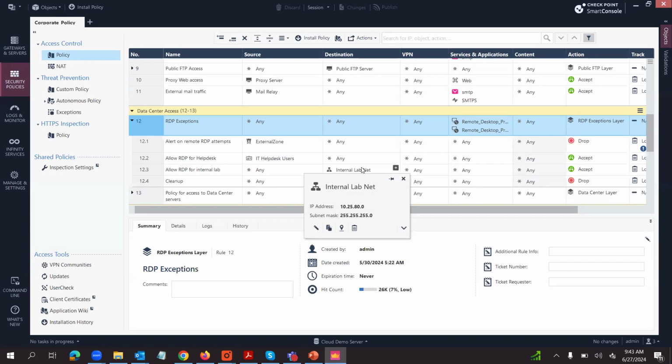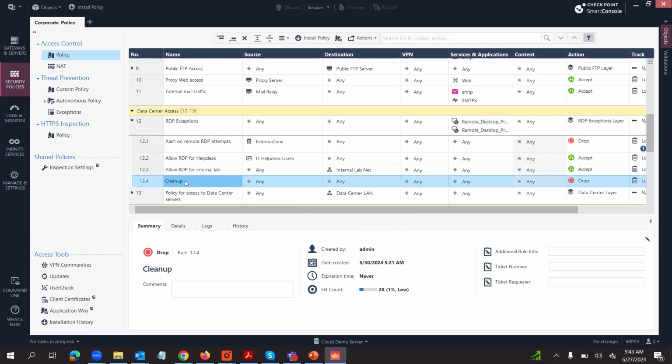Again, they're very organized. You've probably noticed, and this is important, that the inline layers all have their own cleanup rule. Because this traffic is now caught in this subset of rules, we must have a cleanup rule because the firewall needs to know what to do with this traffic. It'll give you errors if you try to publish without a cleanup rule.